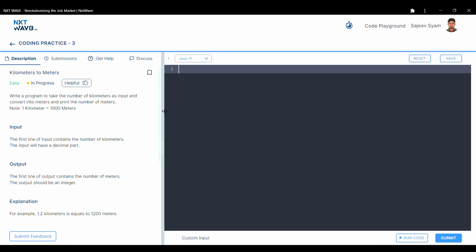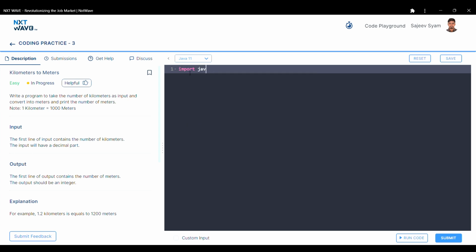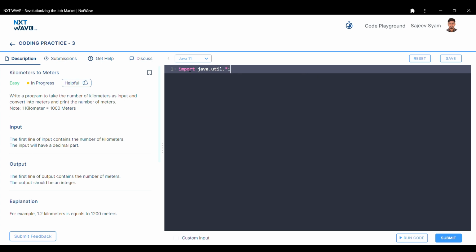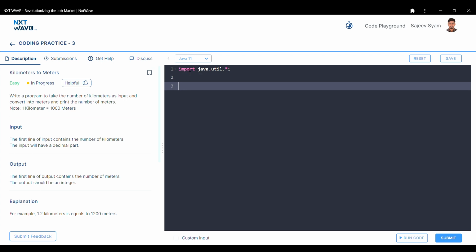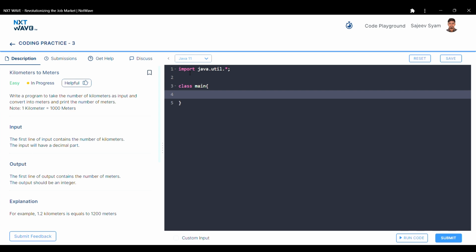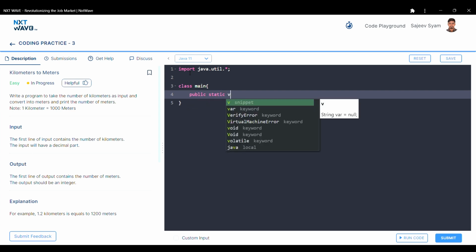So first of all, for taking an integer input, we have to import the java.util package, then class Main, then public static void main.